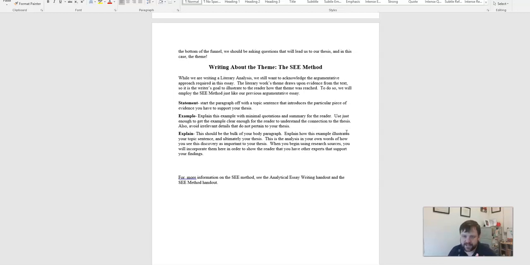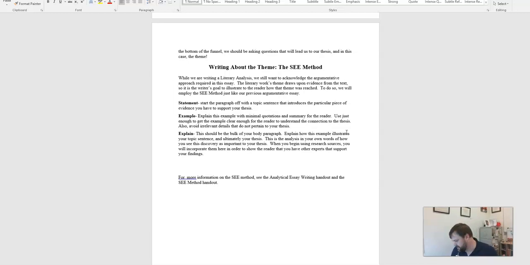If your thesis is your argument, you're telling your reader, it's your contract, you're saying to your reader, hey, this is what this story is teaching us. This is what this poem is trying to show us. This is the big message of the poem. The reader is going to say to you, like a conversation, yeah, I'm not sure I see that. Prove it to me. Show me where you got that information. Where did you get that idea from? So your job now is to provide the reader evidence.